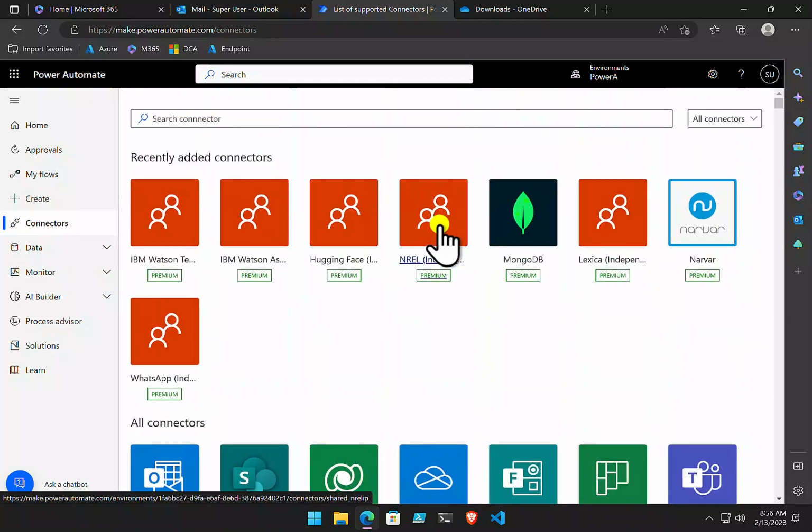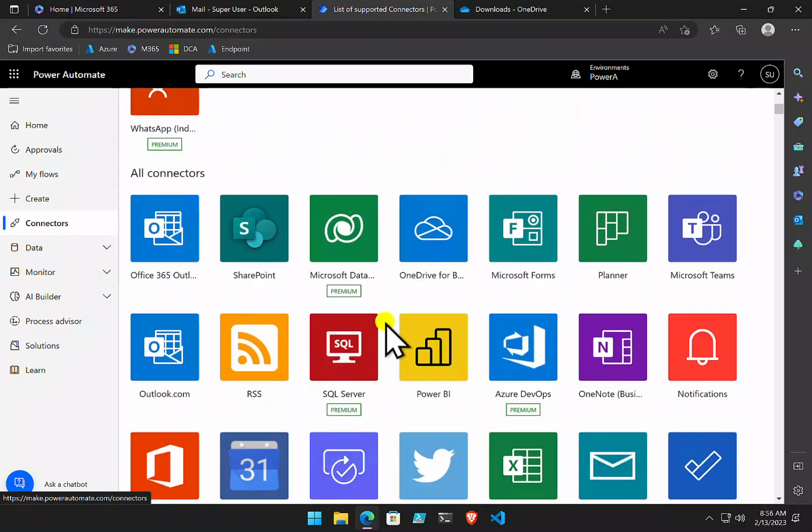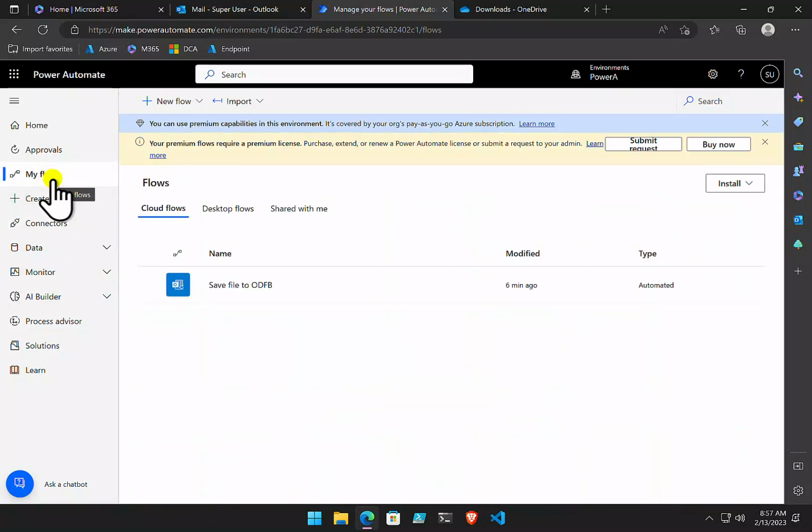Now some of those will obviously require authentication, and remember that you don't necessarily have to connect to your own services in Microsoft 365. You can also connect to shared mailboxes, common SharePoint lists, document libraries, and so on. All right, so really, really easy, straightforward.